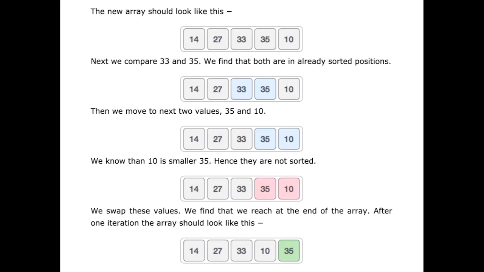However, it's not finished because the numbers still aren't in order. The 10 is sitting in position 4, where it needs to be at the front because it's the lowest number in the array. So all we do is we put this new list back through the process, and we keep going through the process until the list is sorted.